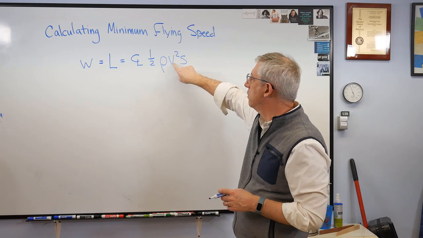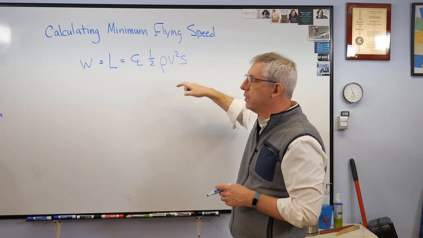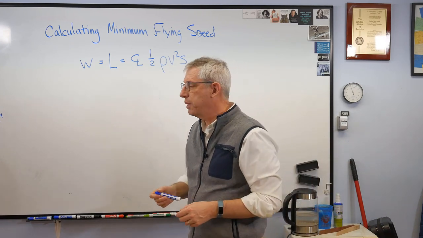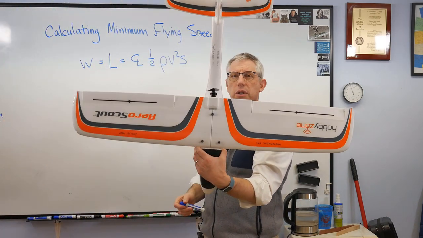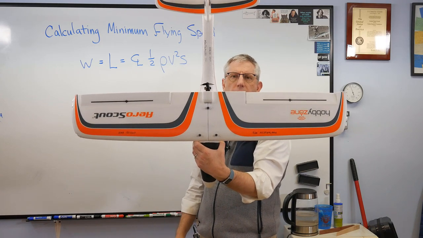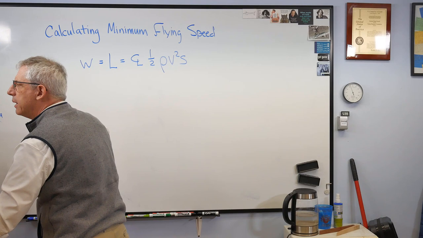Well velocity squared. So velocity, that's what we're going to solve for here in a second. And S is the wing area. Now the wing area is as viewed from the top. So if you want to know what the wing area of this little plane is, you'll look at it that way. So that's the area that you can see from the top. Okay, top view, plan form view is what they call this.